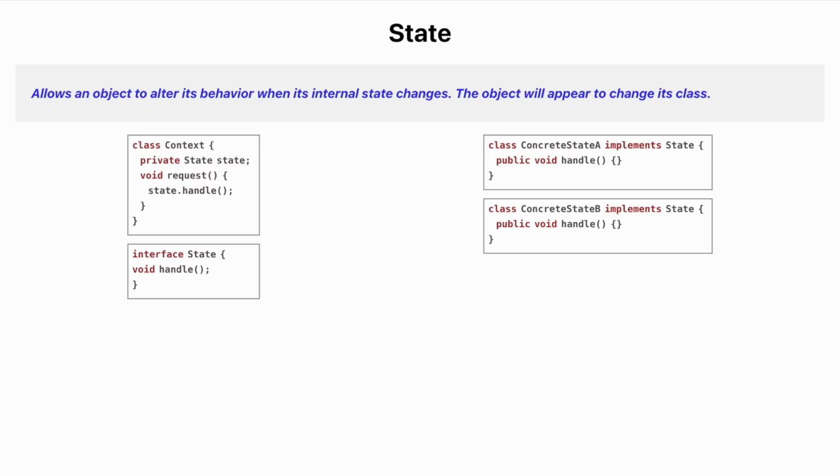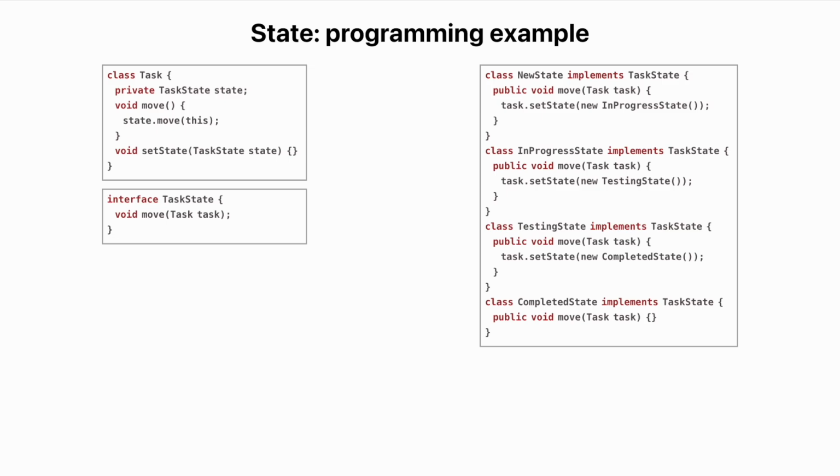For example, when we design a project task planning application, we can use the state design pattern to maintain the current state of the task instance. A task instance may be in different states. They are new, assigned, in progress, testing, completed. A task instance may have a move operation which changes the state of the task object to a possible state. According to the current state, the move operation has to be performed. So the task instance can call move in the state instance to perform the state specific operation.